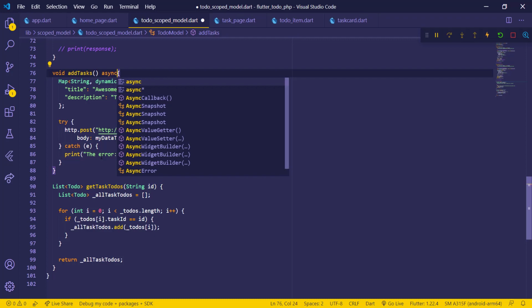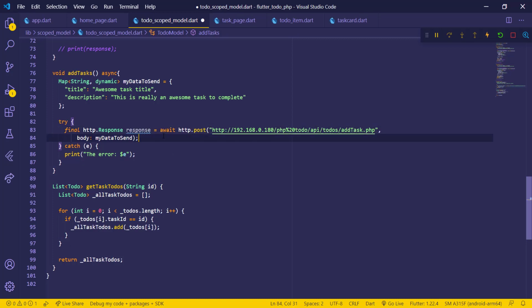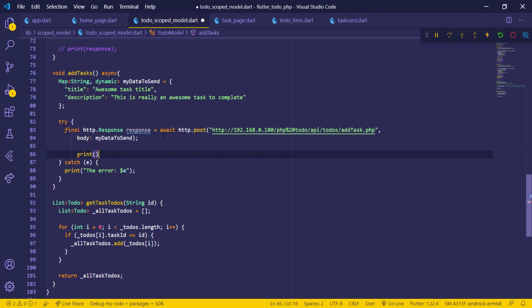I'll do async here, and I'll wait for the response to be final http.Response response, and we await the response. Then I'll just print the response that we get from the database. I'm just going to display the response body for now, response.body.